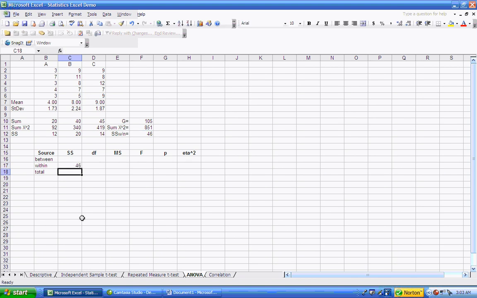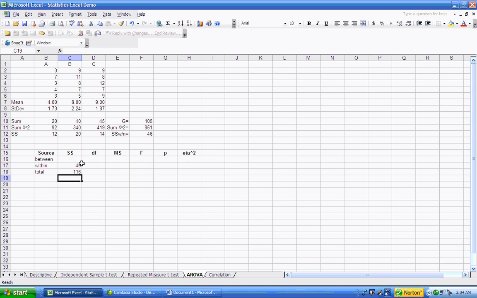For sum of squares total, we have the values for this as well. We need to take the sum of x squared minus the sum of x squared divided by n. In this case, it would be the total n, 5 in each of the three conditions, so a large N of 15. So we'll put in a formula very similar to the sum of squares formula we used in line 12. We'll say the sum of x squared, which is F11, minus the sum of x, which is in F10, squared, divided by large N, which is 15. That would be the sum of squares total for the entire study.